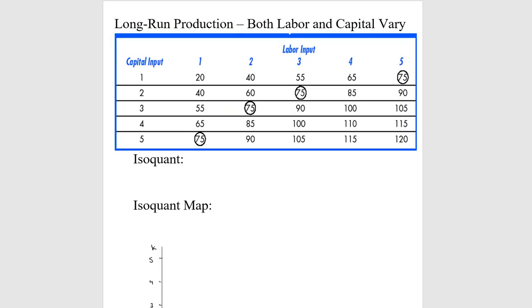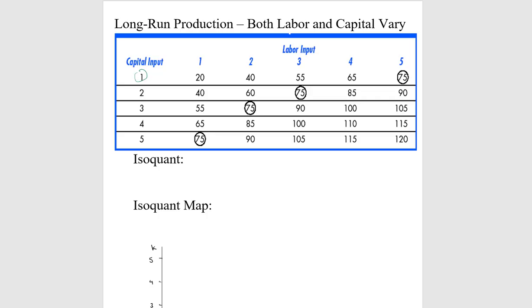Now we'll shift our discussion to the long-run production function. We'll spend a little bit of time on this and also look at long-run costs, so that we can try to understand the firm's optimization decisions. I've made a very simple table here where we have the number of units of capital on one axis and the number of units of labor on another axis, because remember, both capital and labor can vary now. And the body of the table here actually represents the output.